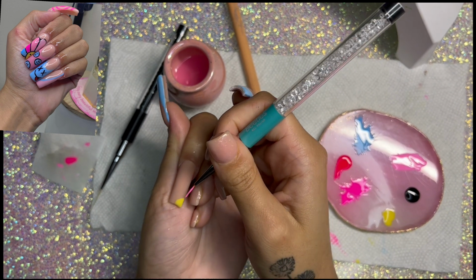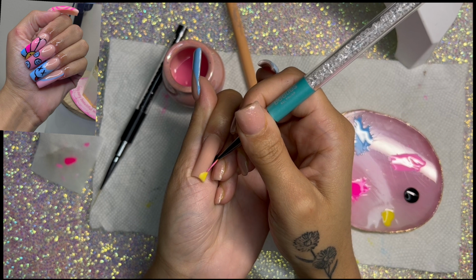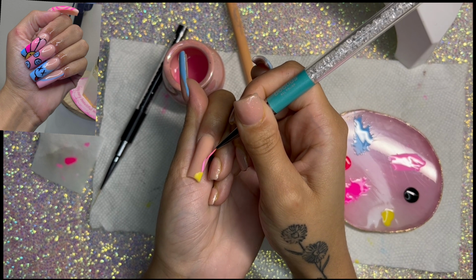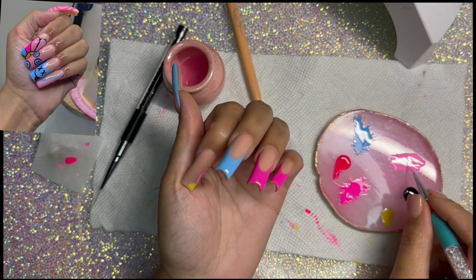Yeah, guys, like I said, I just wiped that off because I didn't know exactly where I should be placing them so that the blue would end up at the end without any extra space. So I just started at the top with the lightest pink, and I thought that would be my best bet. So that's what I did.